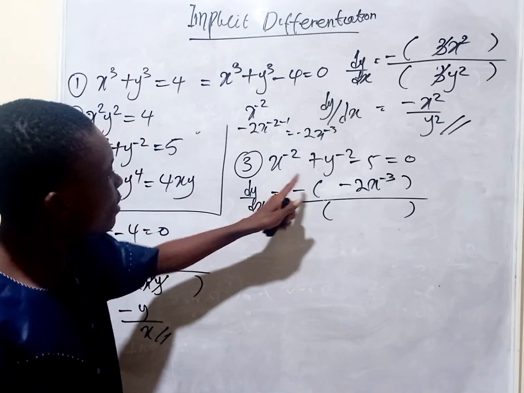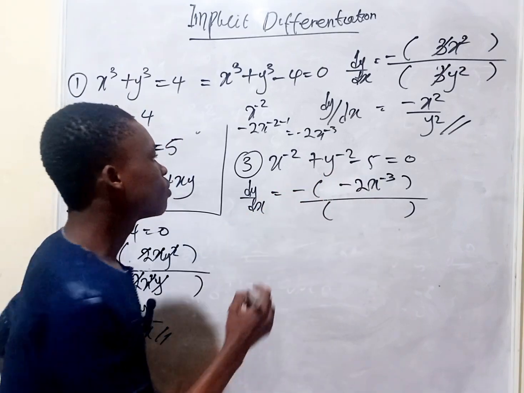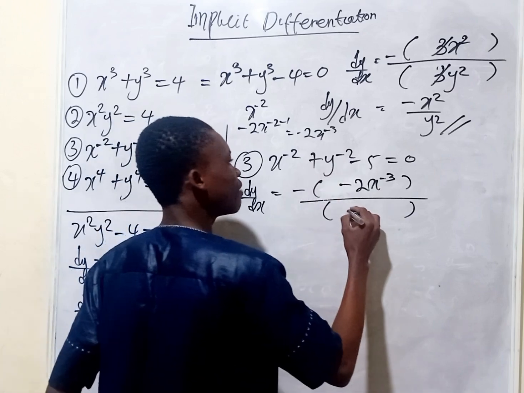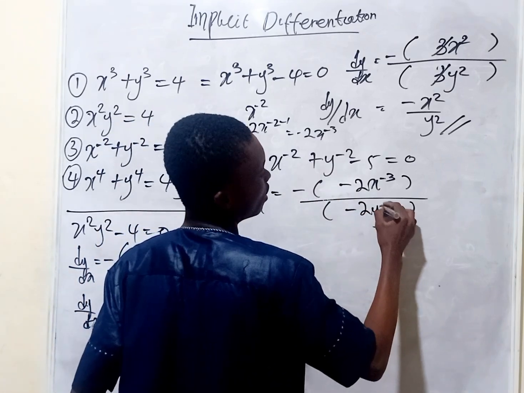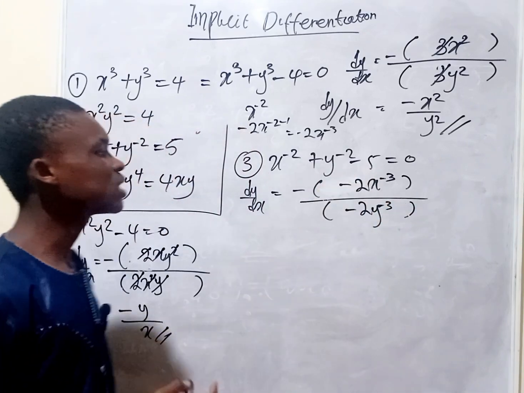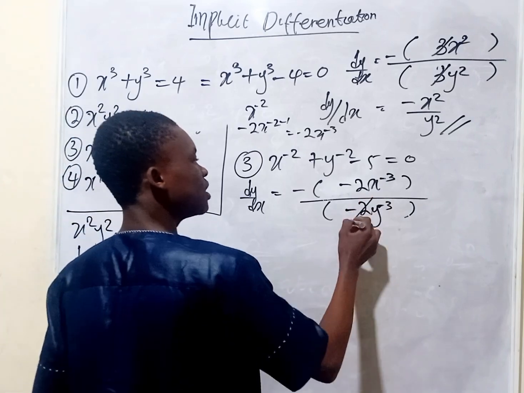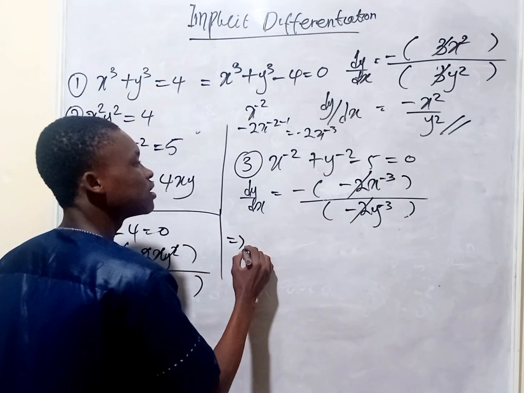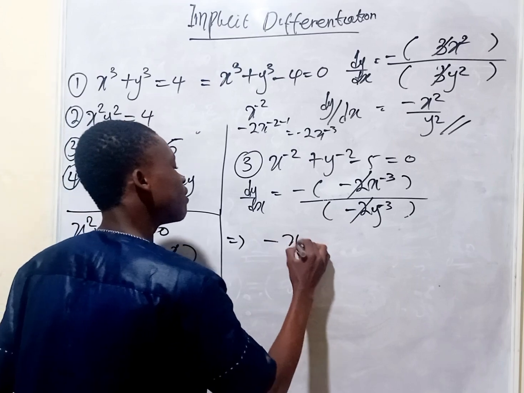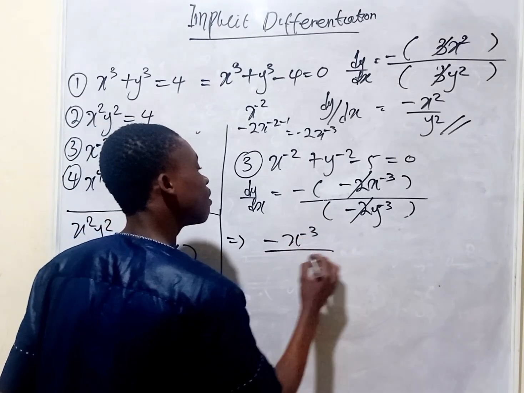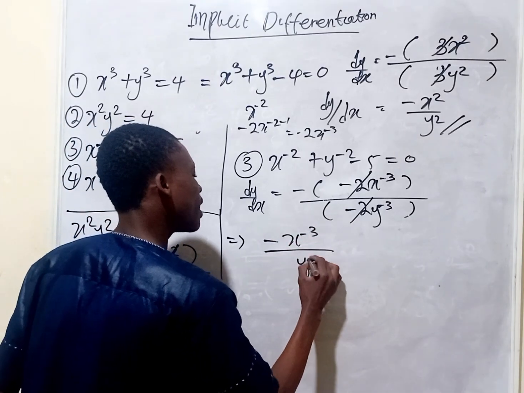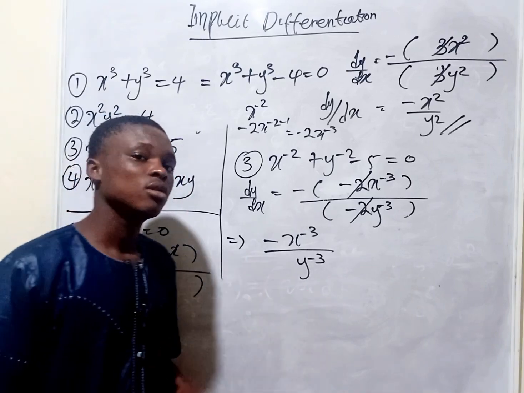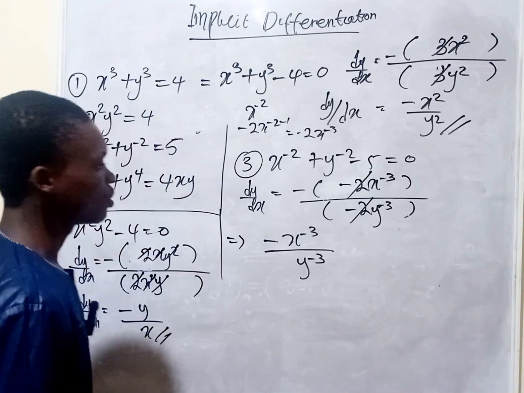All right. So from here, let's differentiate the denominator with respect to y. No y here, so this is 0. Differentiating with respect to y, we have negative 2y to the power negative 3. Differentiating the constant is 0. So clearly, this can cancel out this. And what do we have? This implies that we have negative x raised to the power negative 3 all over y to the power negative 3. You can leave your answer like this. If you want to simplify further, no problem, you're still correct.